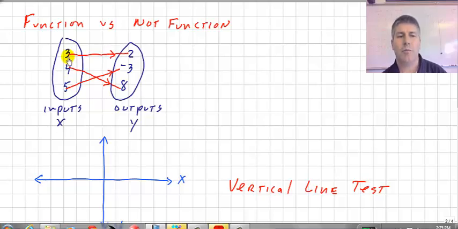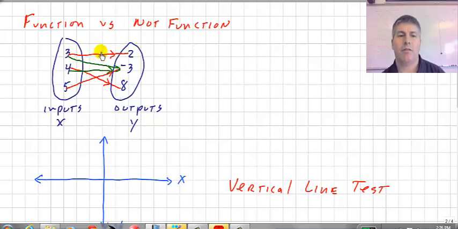And this too would be a function. If we input 3 and output -3, and if we input 4 and we output -3, well, those are both functions. Okay? We have different inputs. Even though we have the same output, we know exactly what we're going to get.